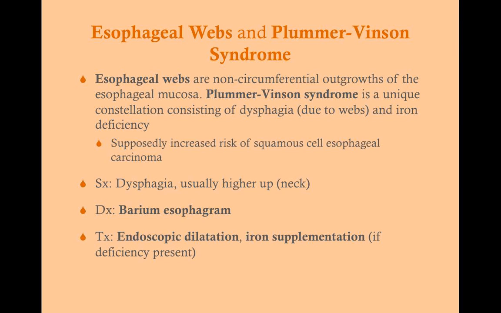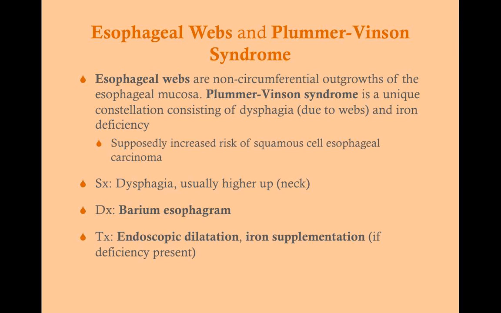Now the symptoms for esophageal webs, and what's going to help you differentiate this from the Schatzki's ring, is that this dysphagia is more upper. It's more in the neck, not so much down towards the stomach. So it's not a Zenker's diverticulum because they're not regurgitating, they can't express food from that pouch. Usually these patients could be younger, but it's still in the neck area. So that's what this has in common, but different from Zenker's diverticulum.